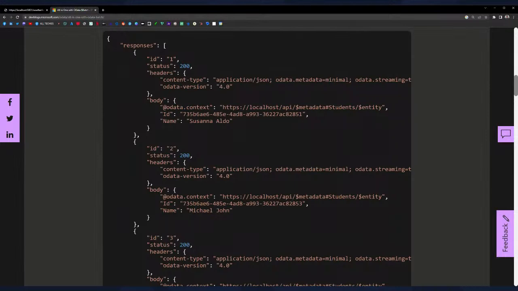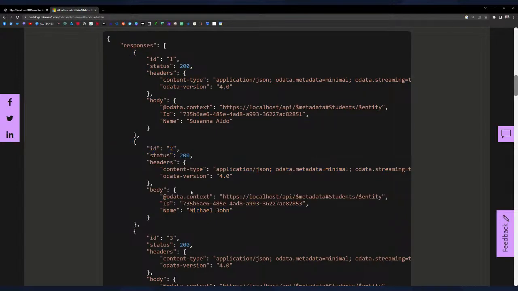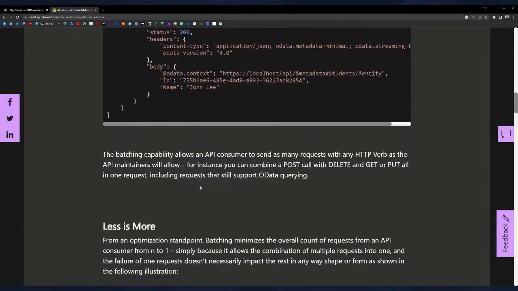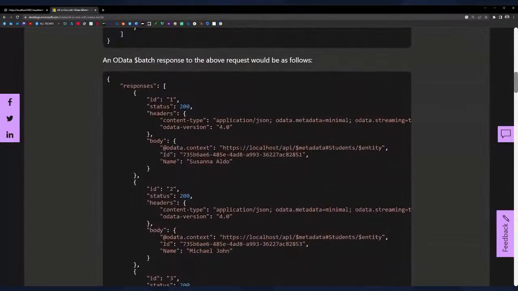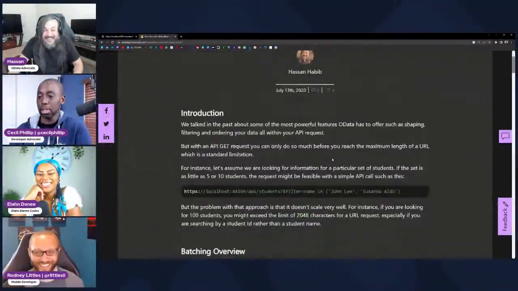Nice. Sometimes this is amazing, right? Because sometimes you have to make multiple calls to orchestrate a certain logic or a certain operation. OData says, let me batch all of that up for you and give you the responses one by one for every request, so you don't have to keep the network busy. One request going in, one request coming back. You know what I mean? So this is almost like a transaction of HTTP requests. Yes. Snazzy. This is awesome.